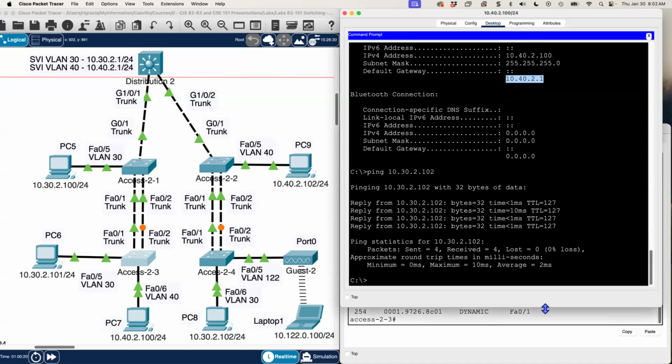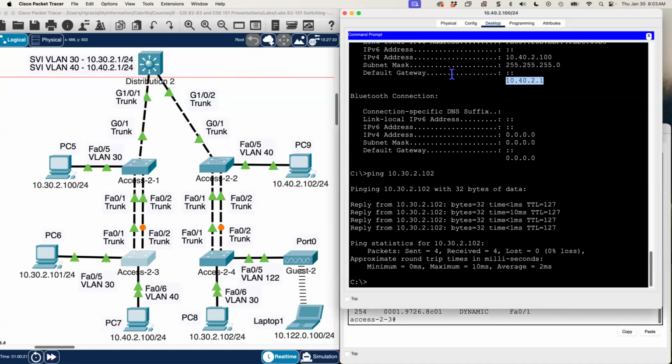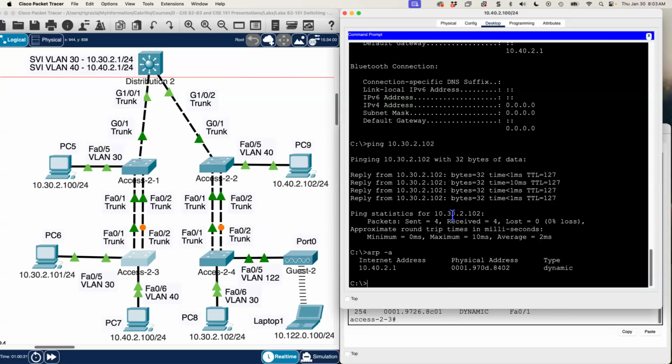And how did it do that? Well, it did an ARP request and got an ARP reply from the default gateway. It doesn't really care if it just knows it's a router out there somewhere on its network. Let's run arp -a. Okay, so it received in the ARP reply the MAC address from its default gateway.